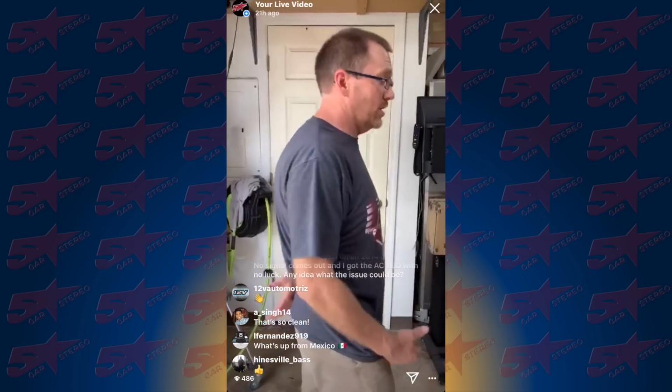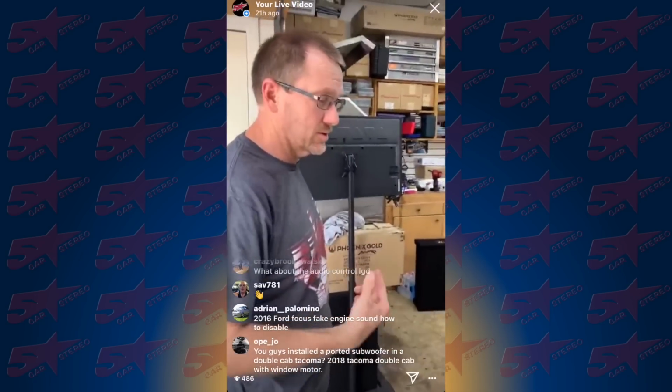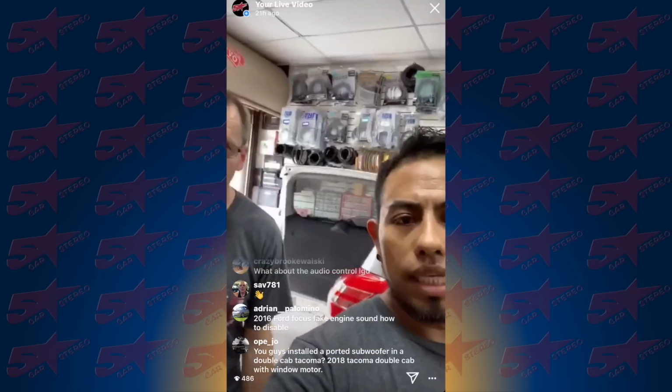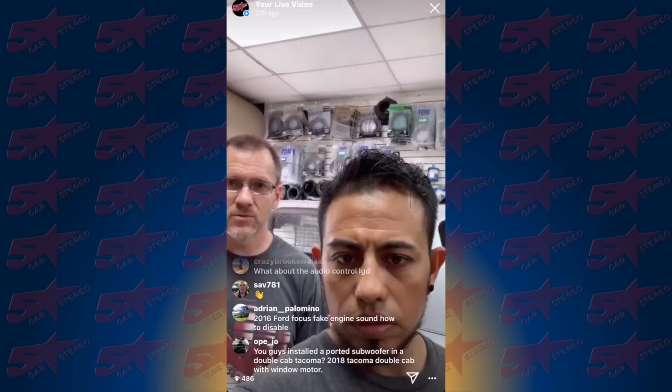Audio Control is working on the AC-LGD4 for Chrysler. It's just not available yet. And Kicker is also working on those. We had them on the show when we had Carlos on. But they're not available yet either, so you still have to do those. Now, those are going to get hot, so don't tuck them in a dash, and don't bury them under anything. Put them in an area that has full air circulation, because it's a resistor. What about the Audio Control LGDs? That doesn't have enough of an ohm load to actually work on that car yet.